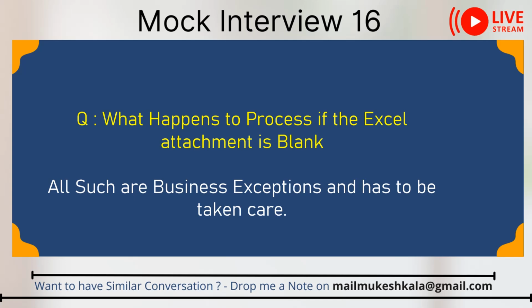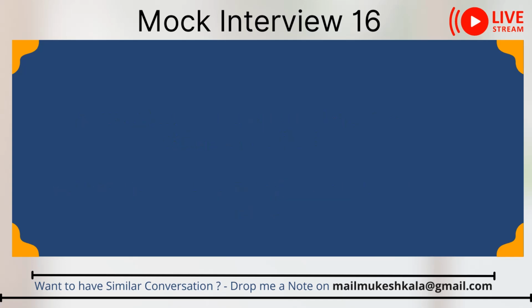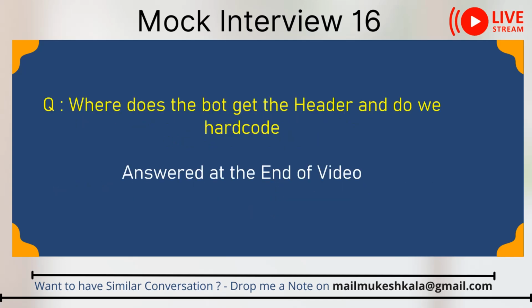Otherwise, we can even do something else before that. Suppose it contains only headers and there is no data. Better, we can check whether the first column or row contains data or not. We also need to check that the headers are proper, that the headers we require exist in the Excel. So how would the robot know where the headers are?